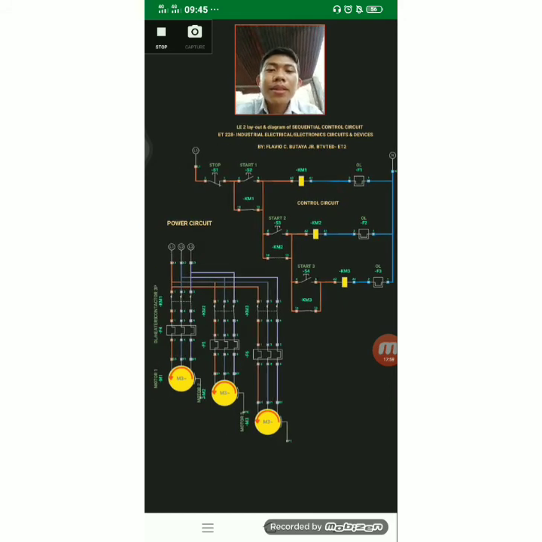And when I stop this, the 3 motors together are in stop operation.